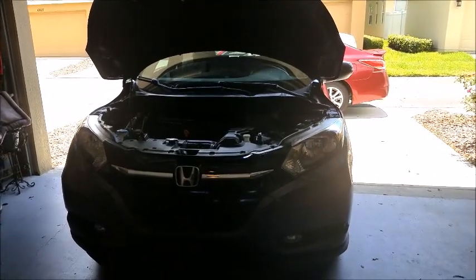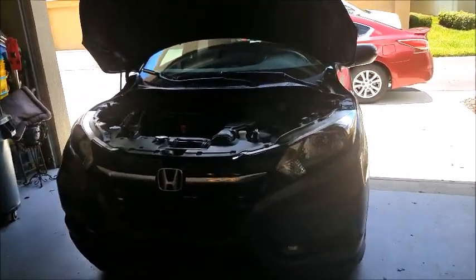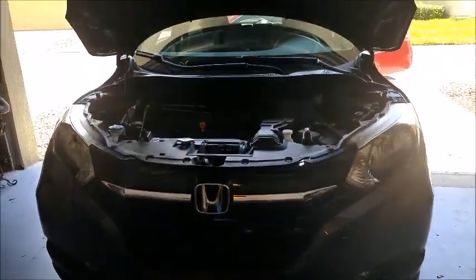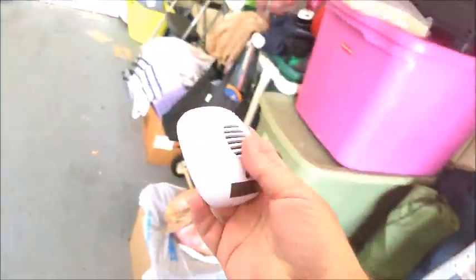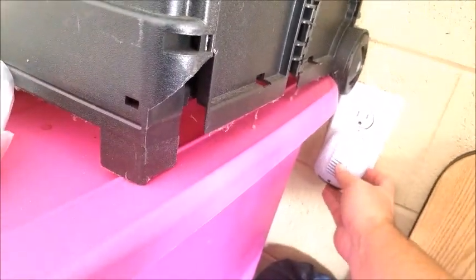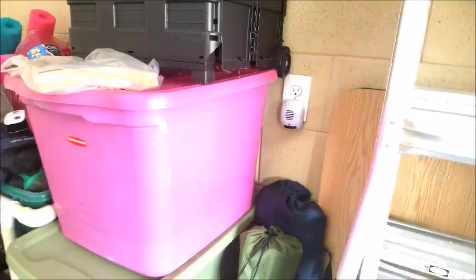So in my garage I completely got rid of them within a week. Actually, it was probably a lot sooner than that. And what I did was I installed an ultrasonic pest repellent, just like this one. What you do is plug it in, of course, in your garage, and that'll work even from that distance. We're looking at maybe 7 feet.